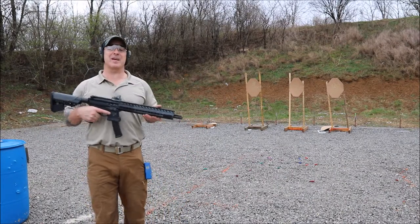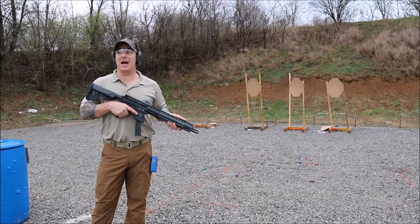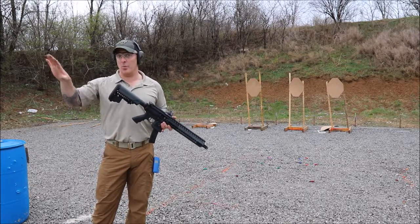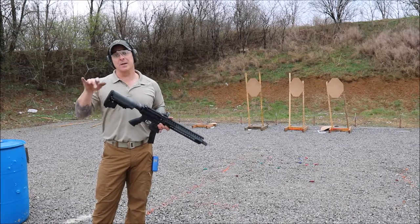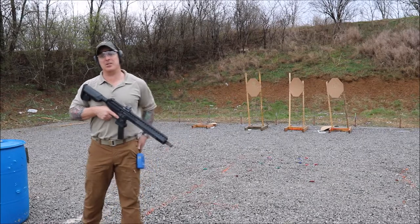All right, I'm out here at the range. I've got my Terran Tactical Innovation Sig Sauer MPX running some T1 ammunition. Now, I'm on a clear range. There's nobody behind me. I've got my truck directly behind me, so I'm the only one out here, so I am facing up range. I'm going to turn, muzzle down until I'm on target, and do a L-Prez PCC style. Let's see what we can do.